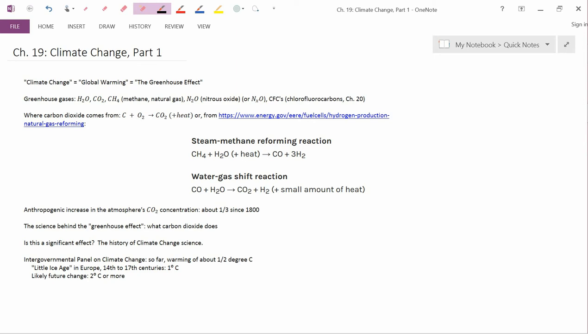Now, nitrogen and oxygen don't always combine in the ratio of two nitrogen atoms to one oxygen atom. So sometimes we write N with an X subscript O to denote the fact that sometimes you have a different number than two nitrogen atoms to one oxygen atom. And this class of chemicals are sometimes referred to as NOx. And finally, CFCs, which are chlorofluorocarbons. We will talk a lot more about CFCs in chapter 20.